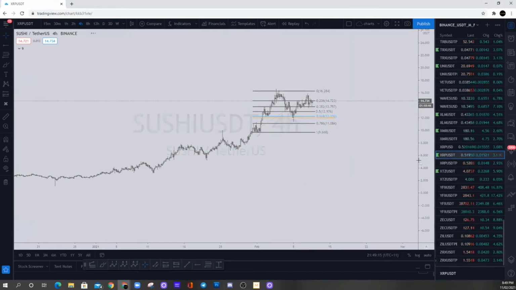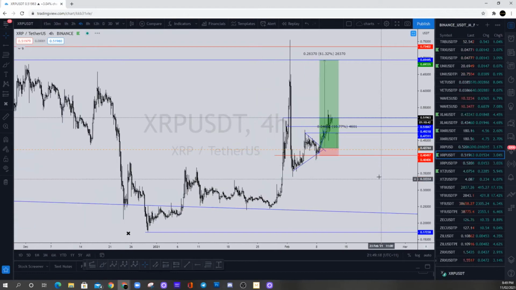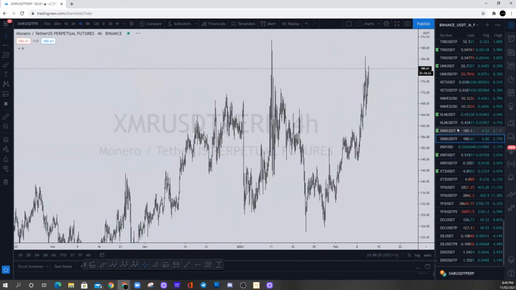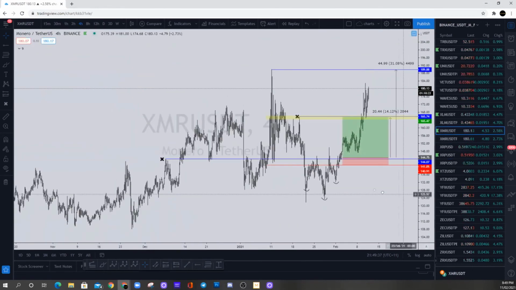You look at XRP and look at that. Look at that. None of that makes any sense. It's pump and dump. It's scammy and spammy. There's no flow to that. There's no psychology to this. This is orchestrated pump and dumps as far as I'm concerned. You compare that with any other chart and you've got flow.